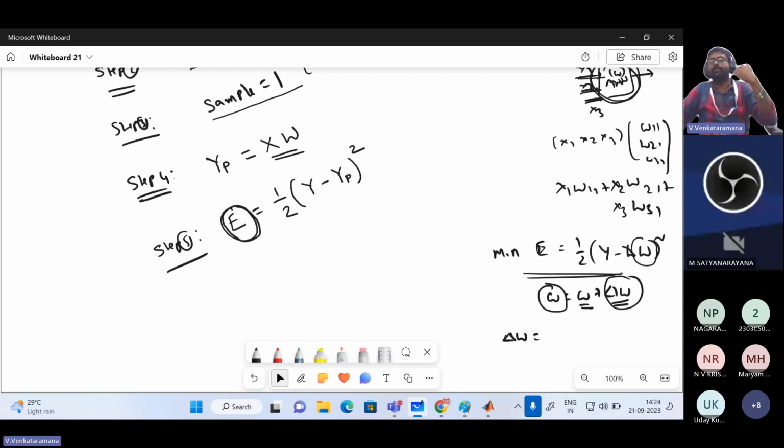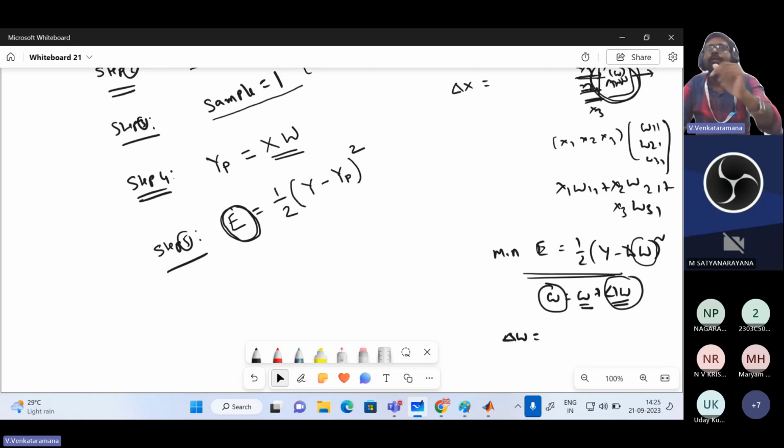Based on the discussion that was happening in the gradient descent algorithm, this is my error function. I'm trying to minimize this error function. So if that is the case, how do we find the step length? Try to correlate what we discussed in the session the day before yesterday. In the gradient descent algorithm, how did we decide the delta x value, the step change in length for the descent variable?